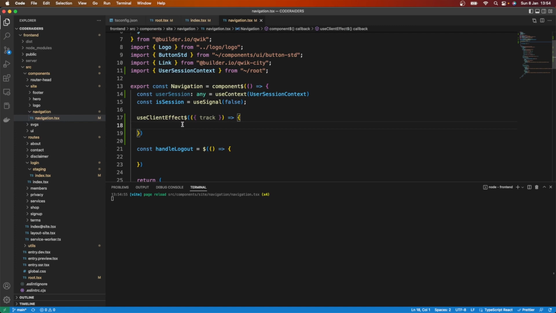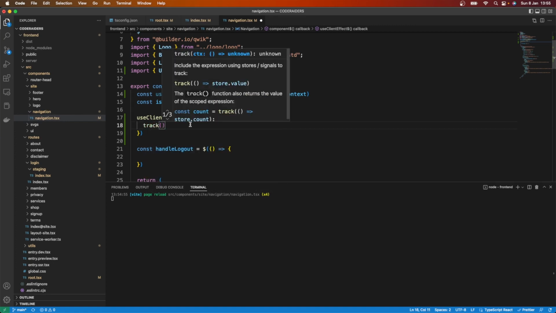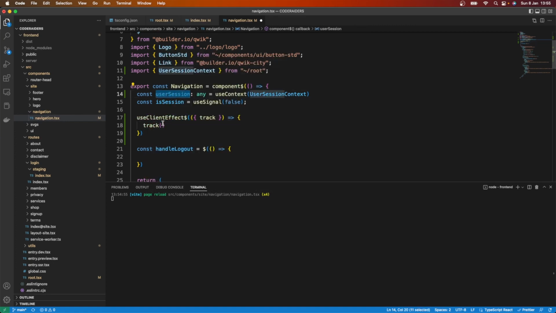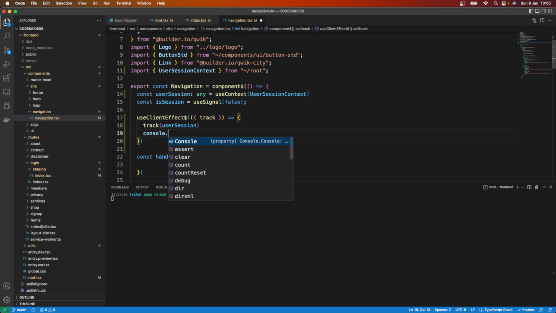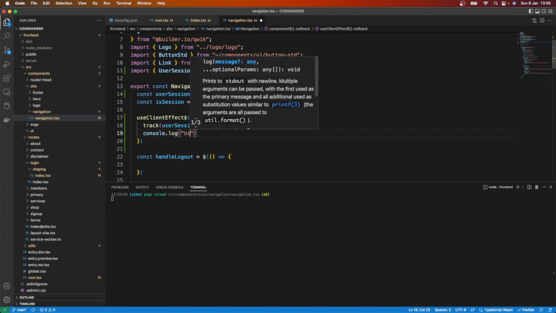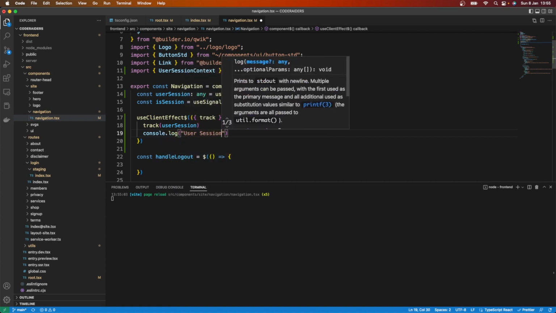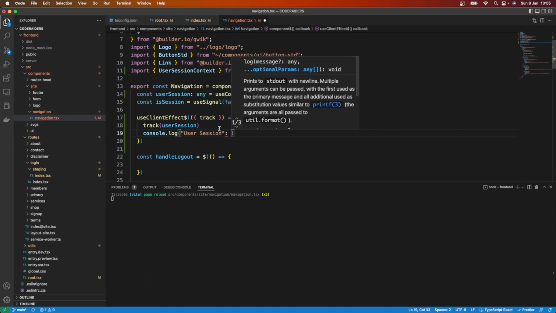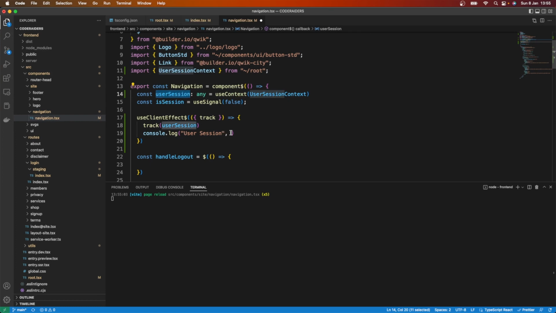And so what we're going to track here is our user session. So at any time that changes, we're going to track it. And we're going to say something along the lines of, for now, just console.log user session. And we'll literally just print out our user session like such. That's literally all we're going to do right now.